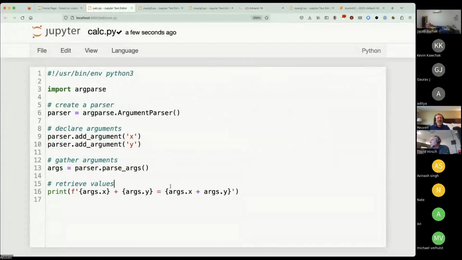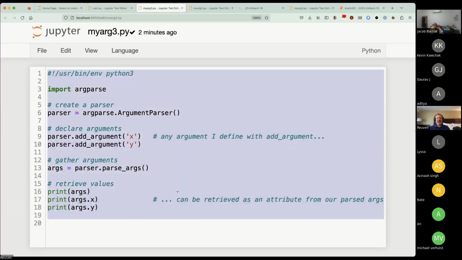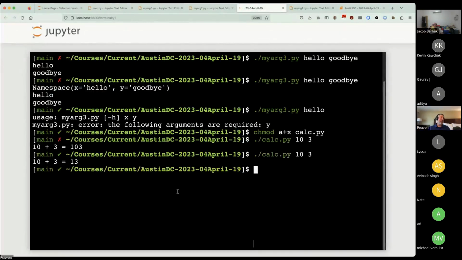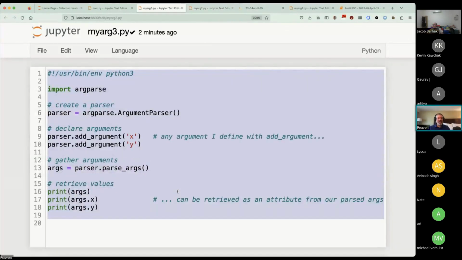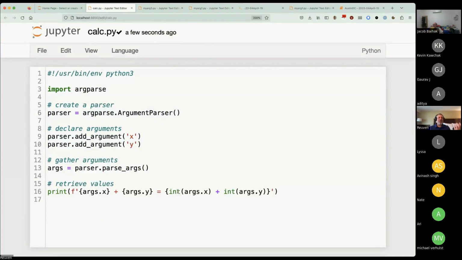Okay. So basically, this is terrible. What I want to do instead is say, listen, Python, when you get these arguments, turn them into integers. And I can do that. I can just say type equals int. And now it takes care of that for me. And so now if I run things, look at that. And you can basically pass any type you want there. By default, it's going to be strings. Int is very common. Float is a little less common.